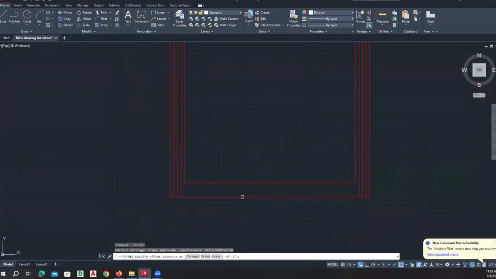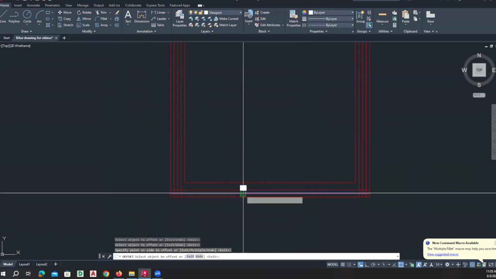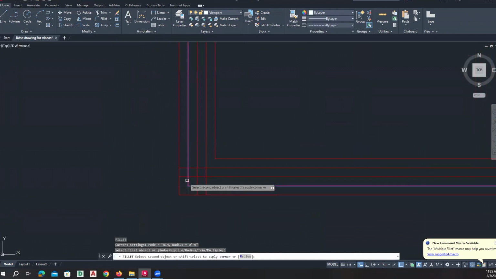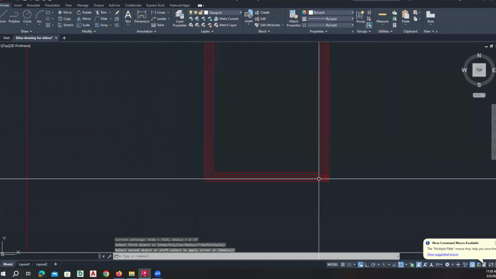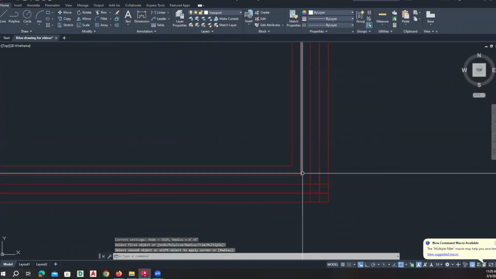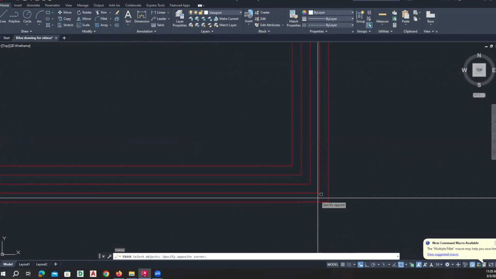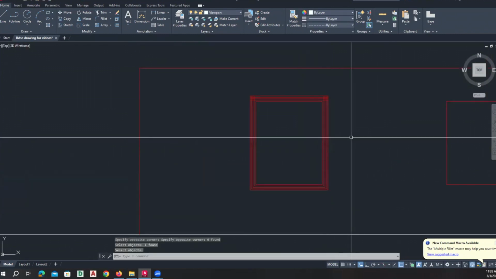Right, and let's fillet this all so it's nice and clean. Extra line in there, so let's get rid of that.